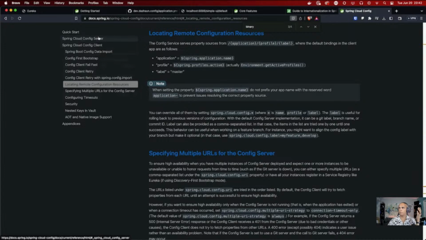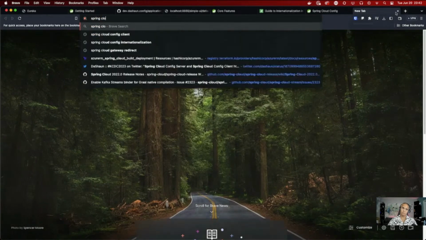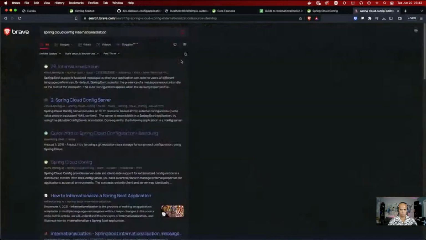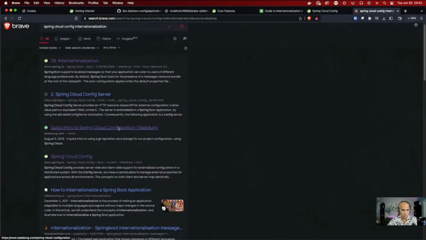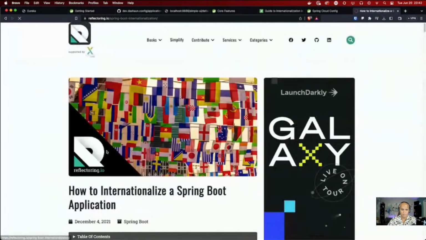So you can see the problem that we're trying to accomplish. I want to serve my message resource bundles from Spring Cloud Config. Spring Cloud Config. Let's see what this is.